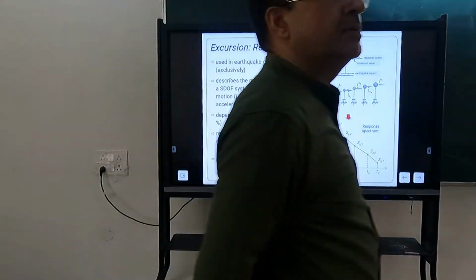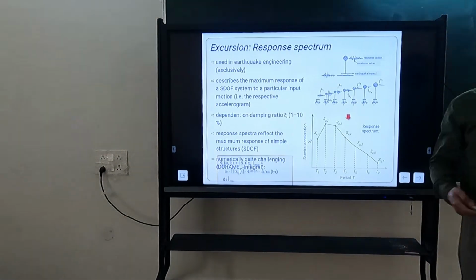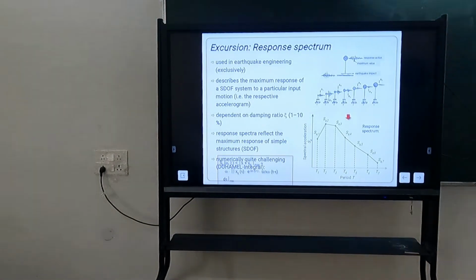Yes. Response spectrum that we are talking about, we are not considering only the fundamental mode. Response spectrum is giving us the response corresponding to a single degree of freedom system, which may represent any of the modes of a multi-degree of freedom system. But sir, if we have a building that is irregular in elevation, we cannot plot the response spectrum for that. Response spectrum we can plot only for a single degree of freedom system. We cannot plot for a multi-degree of freedom system.